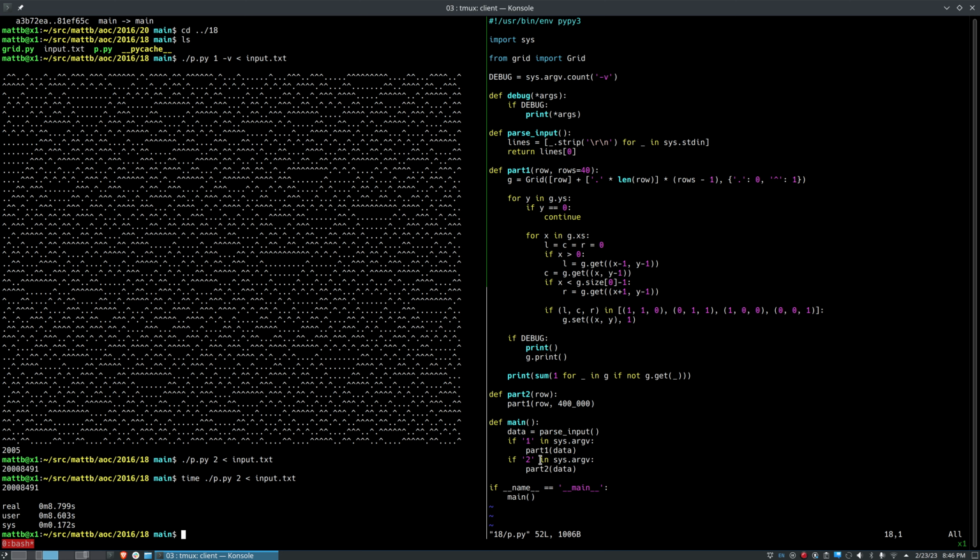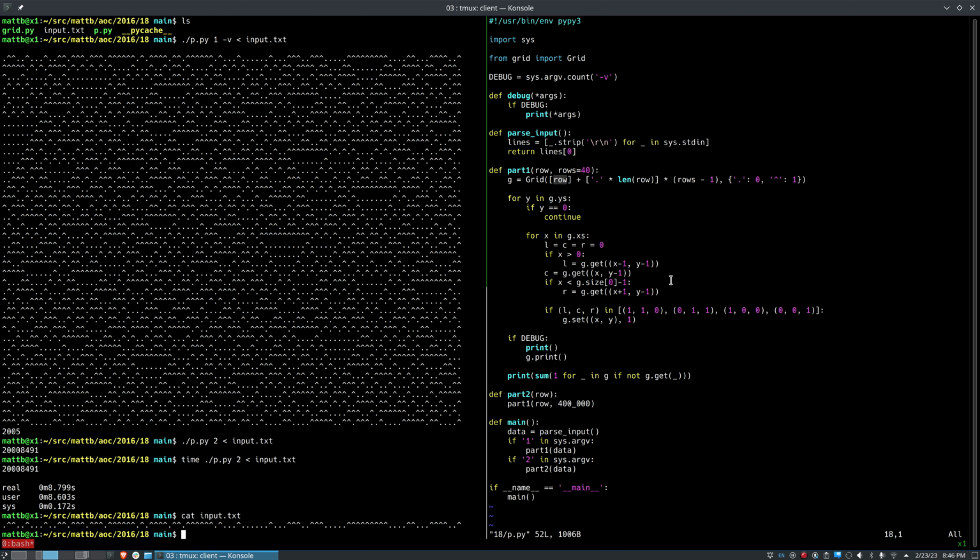But you can see there was a lot of code in the grid class, and there's not very much code in this. I essentially just import the grid. I take the first row of the input which they give you, pass it into the grid, and then I pass all zeros for however many rows there are. These are the values that get stored in the lists inside. Then I iterate through the y's. If y is 0, I skip it because it's already been given, and then I iterate through the x's and compute whatever the thing is.